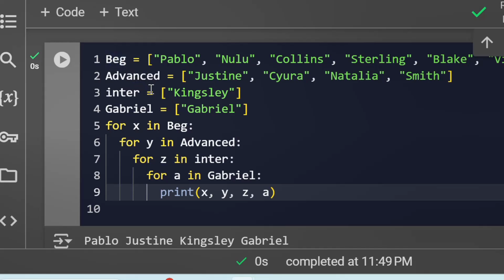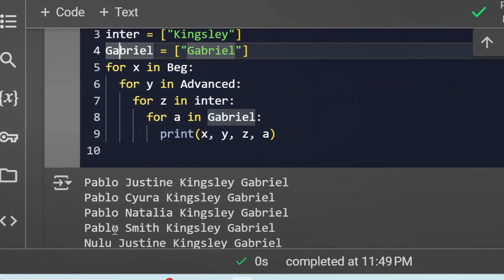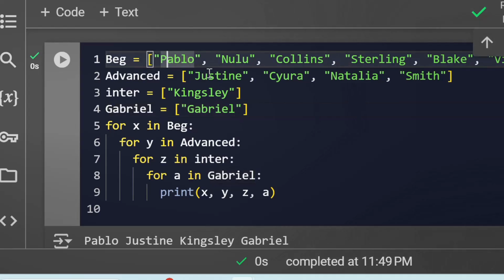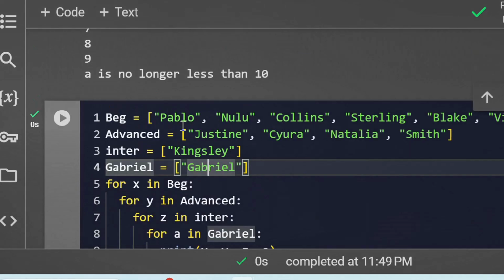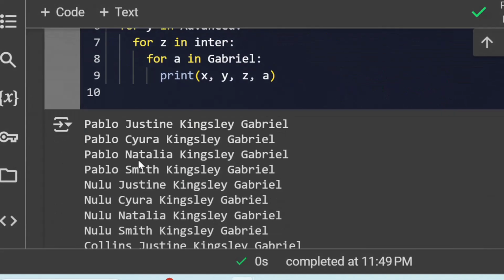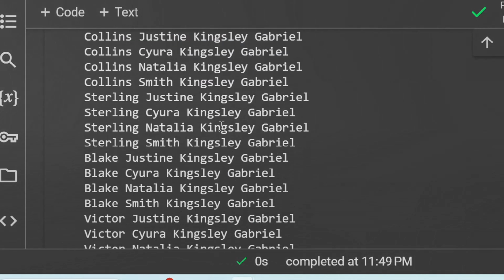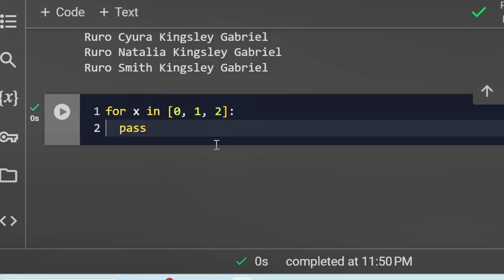This is not a particular name. You can name it anything, just like the way I name it Gabriel here. And I pass Gabriel into it. You see, it goes here. I nested it inside here. It goes here and picks up the first, second, third, and fourth. The next thing it is going to pick is another one, then go to the second one and pick the second one, and return back to Kingsley and return back to Gabriel. So these names are just a variable that I declared. So it is going to come in this order, and you can see the result here. So I think when Sterling gives you that video and you watch it, you'll be able to understand what I'm talking about here very well.